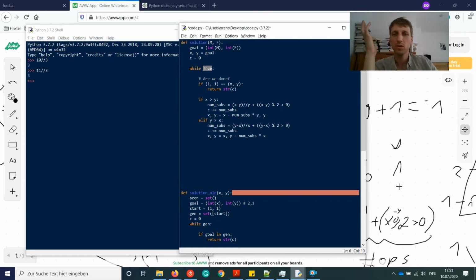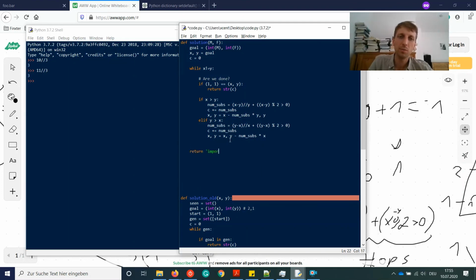The only problem is, so while x is not equal y, so if they are equal, we simply skip the loop. But the problem is that if they initially are both 1, then they are equal. So therefore, we want to return impossible here.